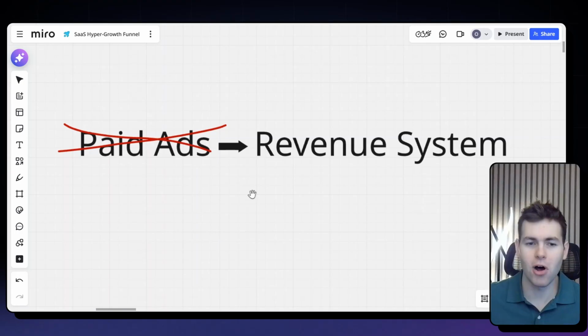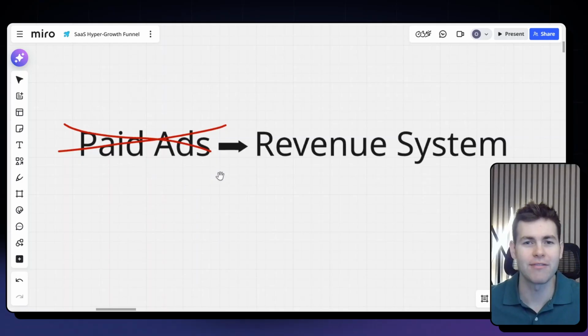Most B2B SaaS companies completely mess up while doing meta advertising, and that's often because they invest all of their time and resources into the front end while trying to attract new prospects and completely ignore the back end where the conversions actually happen. And that's the exact shift I'm going to walk you through today. So we no longer want to focus on just paid ads, but we want to shift our attention into the holistic revenue system that drives them forward.